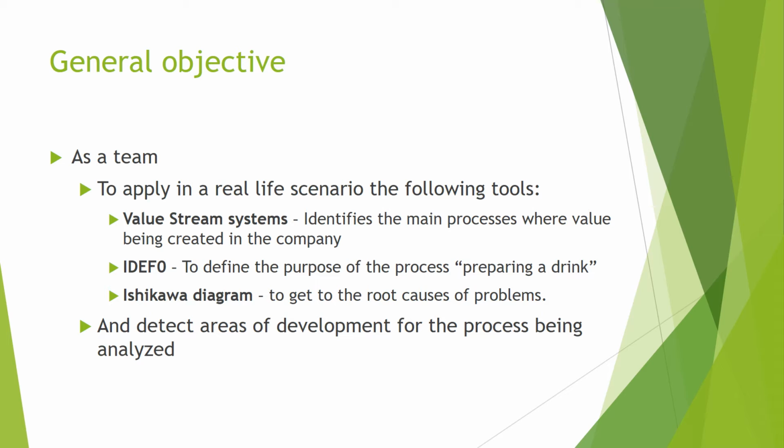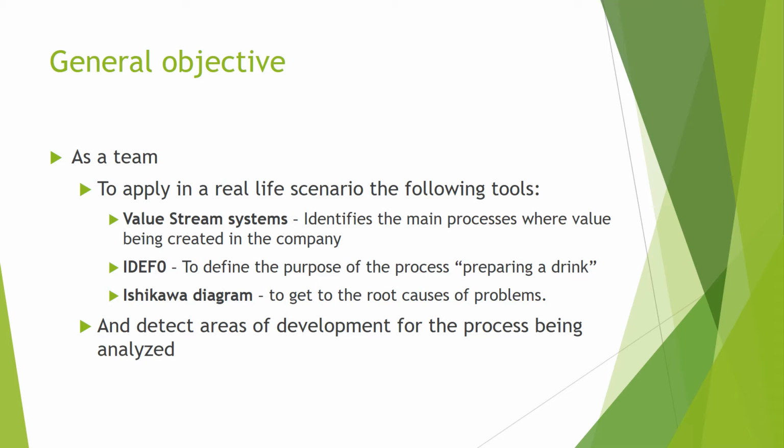Usually, this is something more than just the production process, because we have a sales process, we have a marketing process, we have a research and development process. So all of these things are included in the value stream system. And also, it is very important to point out that this is not a value stream map. A value stream map is a closely related tool, and we will talk about this in a little bit more detail in another slide in this same video.